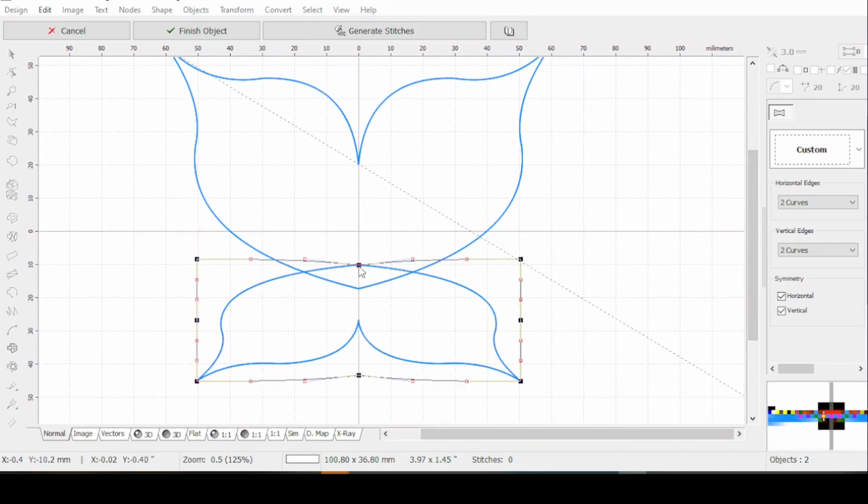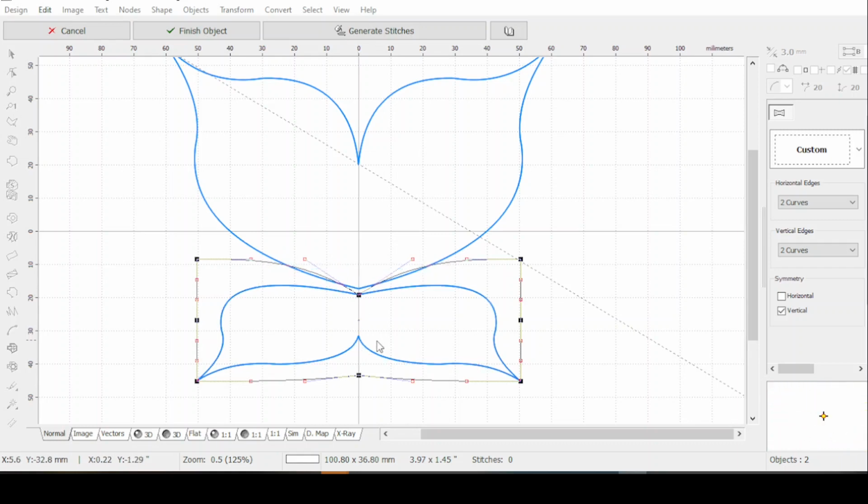Well, I have that going up, so I think if I just have it vertical, this one will just move. No, they're both moving. Oh, okay.